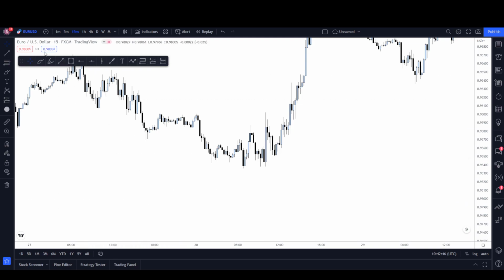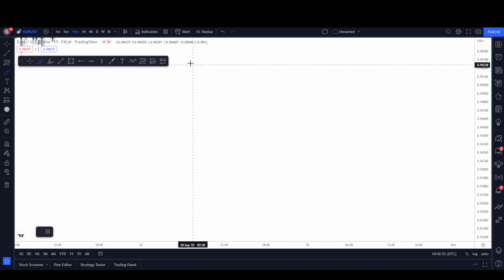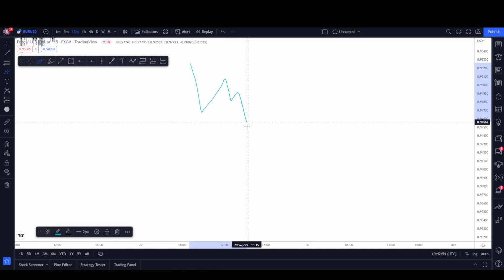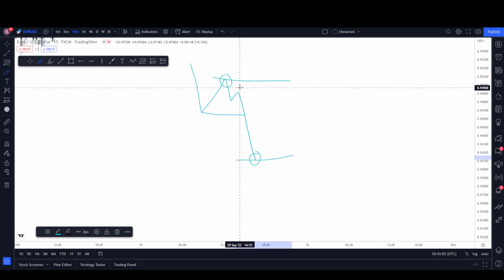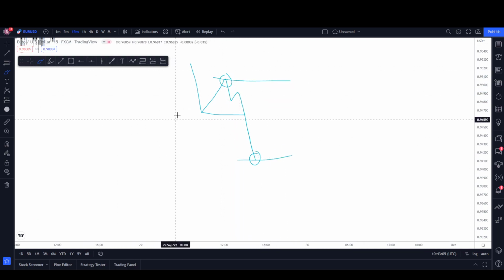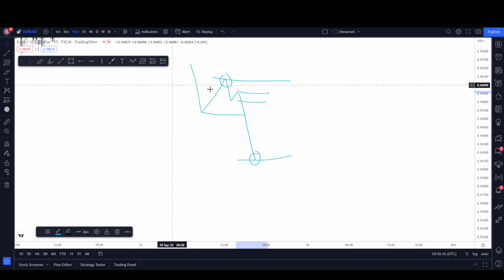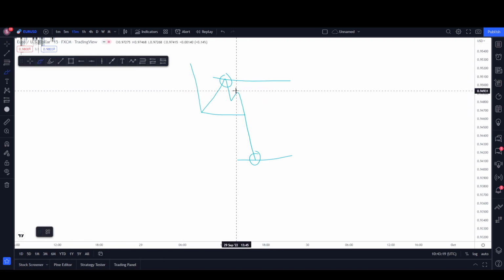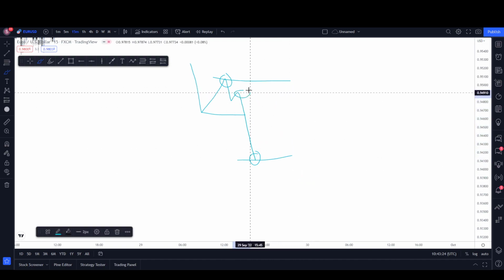Another question: if we're trending like this, let's say this, and we create a lower high, then we create a lower low, we reference this as our range. We don't reference this high and this low as our range. It's the lower high. A lower high is the highest point that comes from this low, and that is used as our structure point. So we don't use this one and look for PD arrays in here. This will usually be internal range liquidity that we're going to take before going lower. So don't get confused with using this one as your structure point.